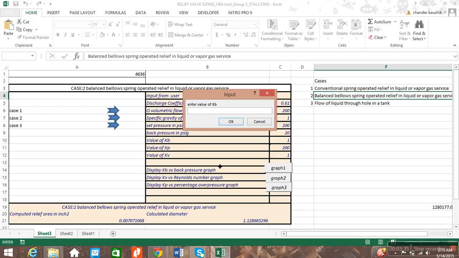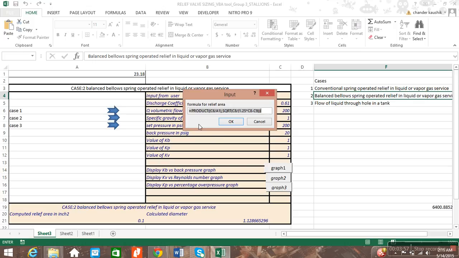If I want to know the actual values of Kb, Kv, and Kp, I can click all these three buttons before the start of the program, so I can know the values beforehand and then enter them over here. For the sake of simplicity, I'm gonna enter 1, 1, 1 in each of them.